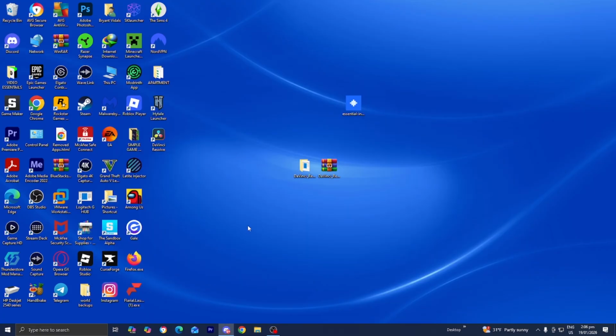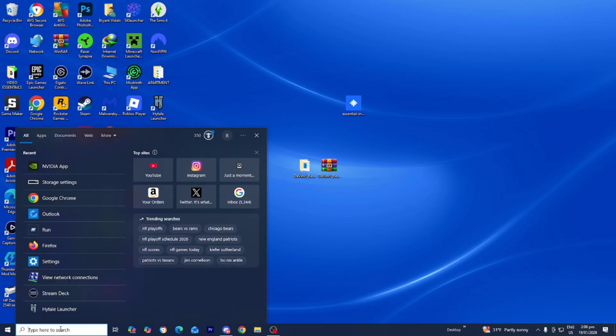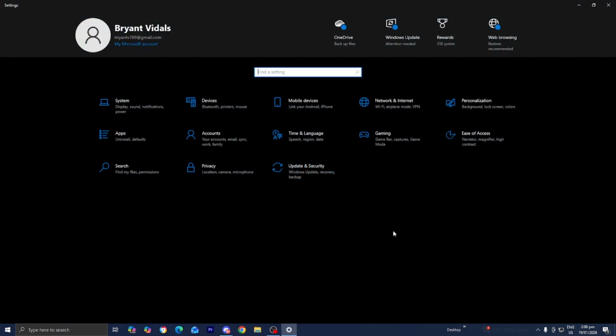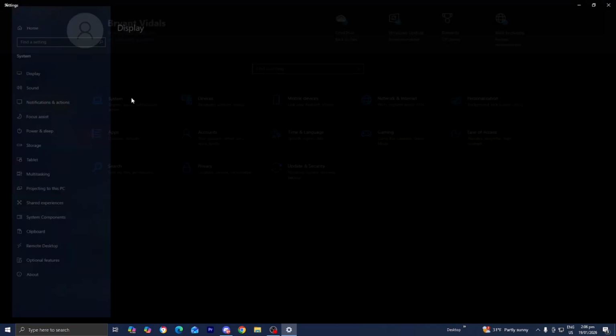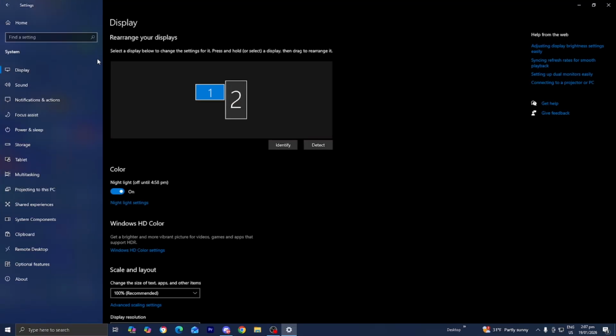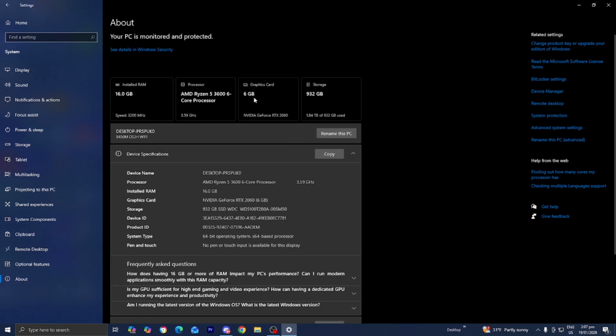And if you have no idea what the brand of your graphics card is, please go ahead and go to the search bar. Then open up Windows settings right over here. Then go ahead and select System. All right, then it is going to take you to a screen that looks like this. So all you want to do is go to the left menu, select About, and where it says graphics card, it is going to tell you the brand. So my graphics card brand is NVIDIA. So that means I need to use the NVIDIA software in order to update my graphics card.